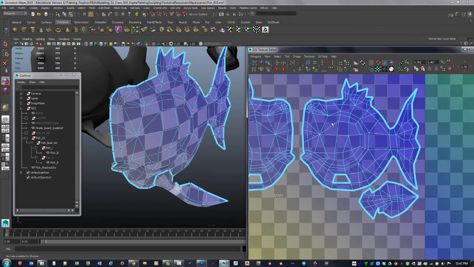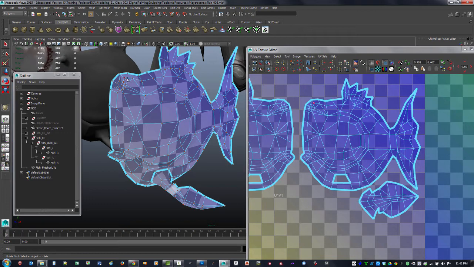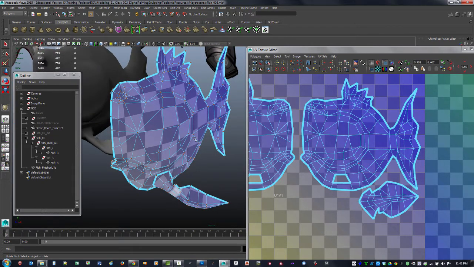You can see the way that this body is laid out, everything's been flayed out a bit, to where it's actually grown out along the edges a bit, and it allows you to have pixels that go all the way around this thing. It actually gets in the grooves of the mouth and things like that.